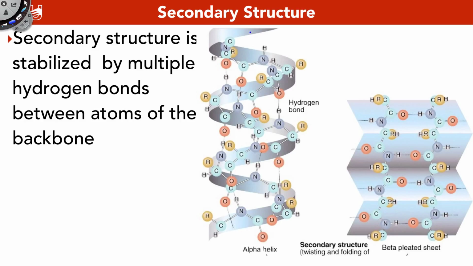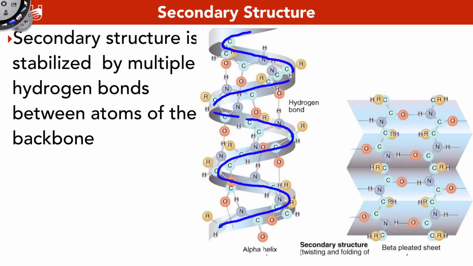Now again, here on the left is our alpha helix. And we're going to kind of go around here. Okay, see how we have that curly fry spring kind of shape going on? We see that? All right. So think of this as kind of coming in and out at you. And you see here is our first amino acid right here. Here's our second amino acid, here's our third, and here's our fourth amino acid right here.